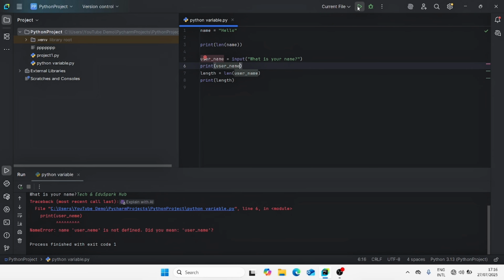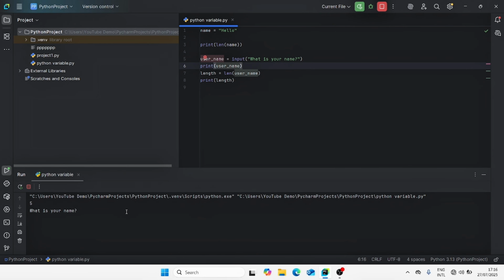And if I run this code now and enter my name and click on the enter button on the keyboard, you can see our code is back to normal. So that is all about the variable mistakes that are often made in writing our code. And that will be all about this lesson. But now you know exactly what variables are and how they work behind the scenes. And you know how to name them in the right way to avoid errors and confusion in your code.